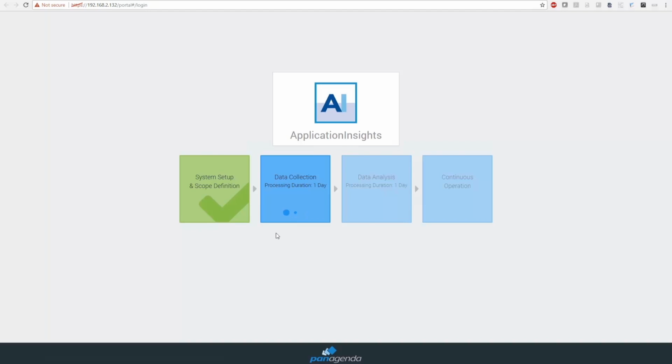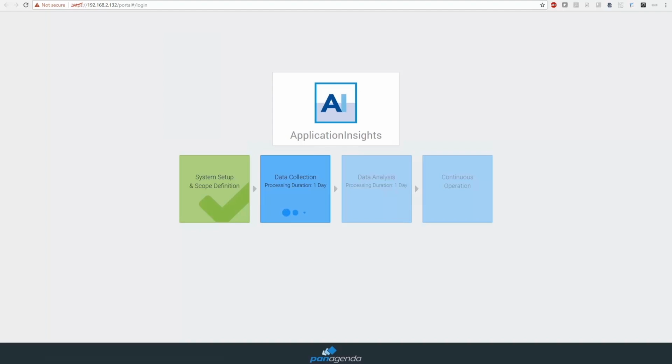Now, once the process is finished, the design collection for the Notes databases starts. And that again can also take up to 1 or 2 days. So it can take 2 to 3 days to enter this continuous operation box here, which then will forward you to the login of Application Insights.